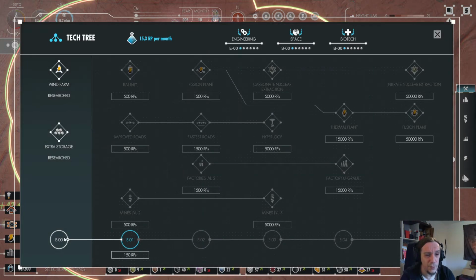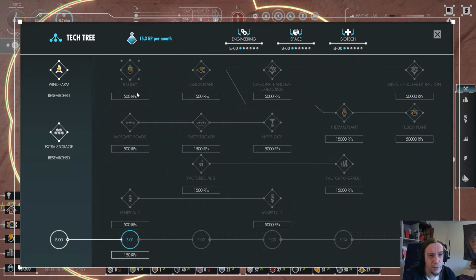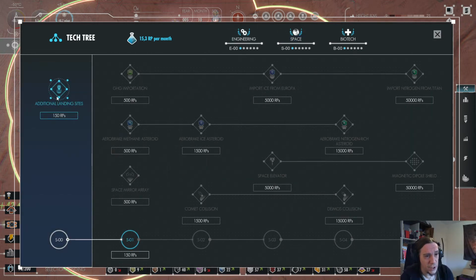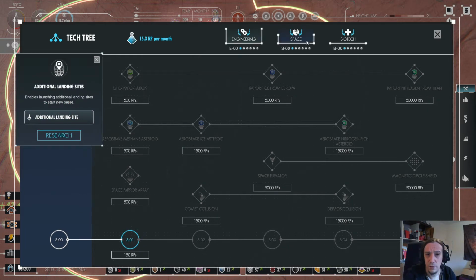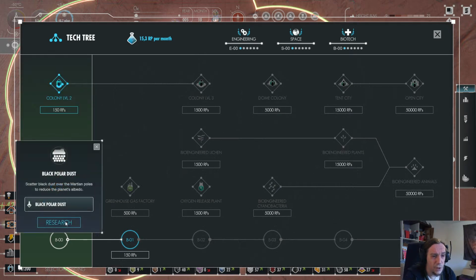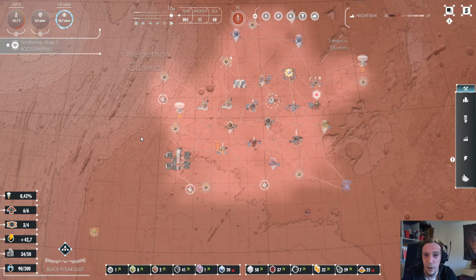Yay, wind farms! So, I can't research that yet. I don't know why, but I can't. So, wind farms, let's check them out. They provide 50 megawatt. Place in windy areas. We're going to check out where windy areas are. Additional landing sites: launch an additional landing site and start a new base. Interesting. Black polar dust. Or bigger colonies. For now I'm going to go for the black polar dust. That sounds just very exciting, you know.